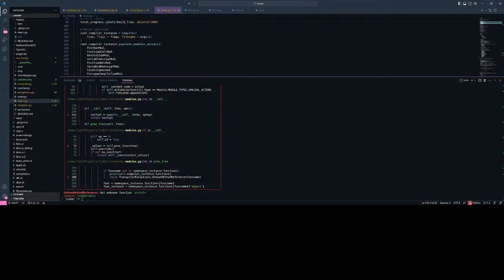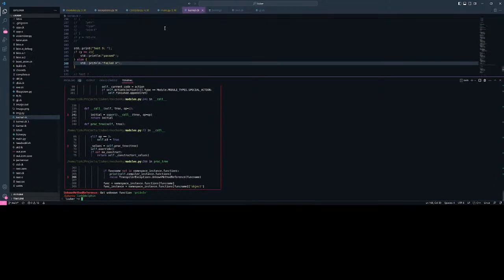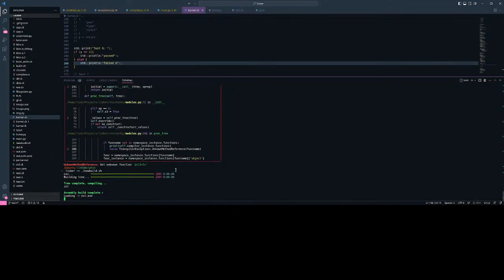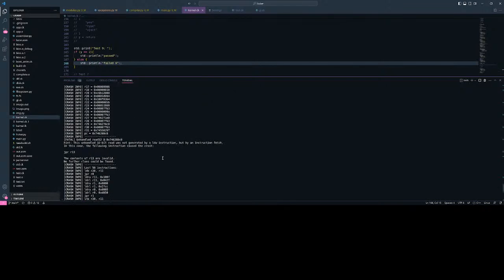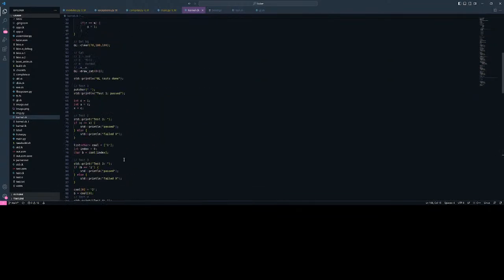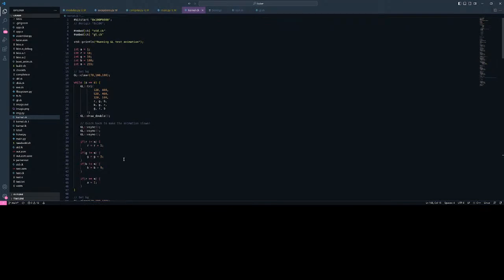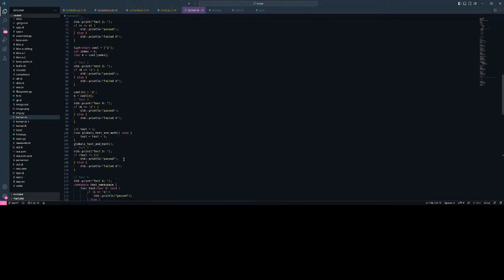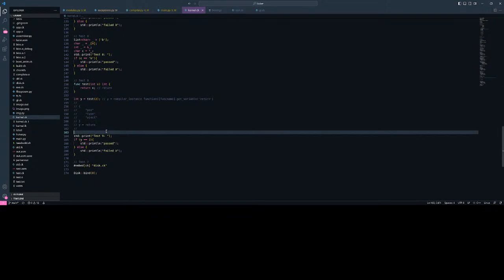What? Oh, I misspelled it. Ooh, that's a big crash. Unhandled read? That's not even related to what I did. Oh no. Oh, that's bad.